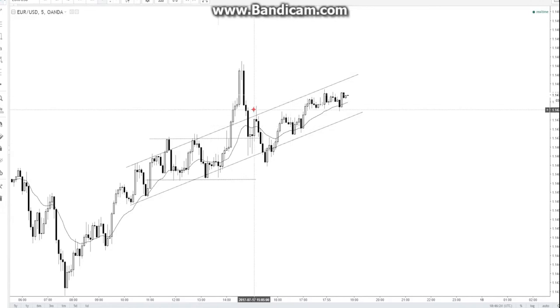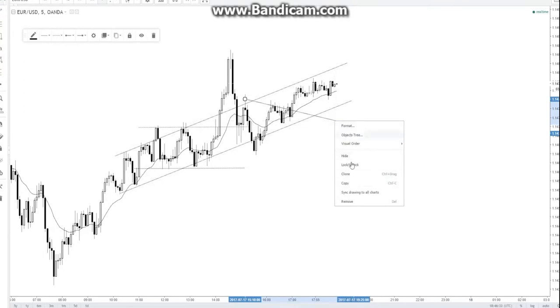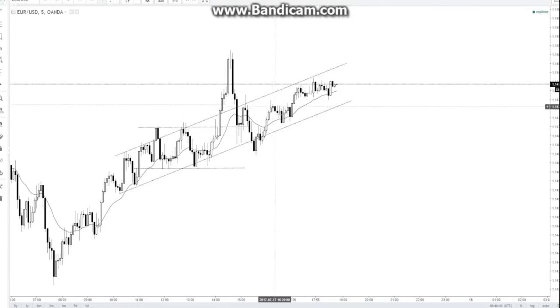thought a bear channel was going to form, like so, but the bears were unable to hold. So high 1, high 2, it's above a bear bar though. It's also a variant of a failed low 2, first entry, second entry.